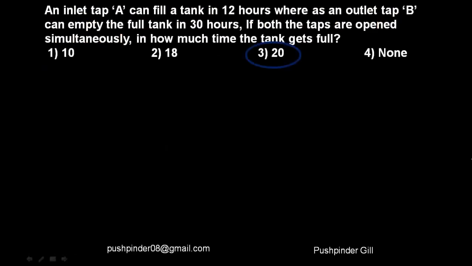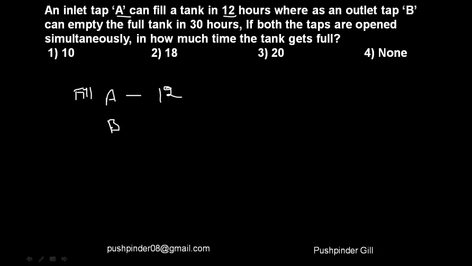Now let's see this question over here. I'm sorry, already giving you the answer. So an inlet tap A can fill a tank in 12 hours, while an outlet tap B can empty the tank in 30 hours. If both the taps are open simultaneously, how much time until the tank gets full? So A over here can fill the tank in 12 hours. So this is fill, right? So let me write fill.